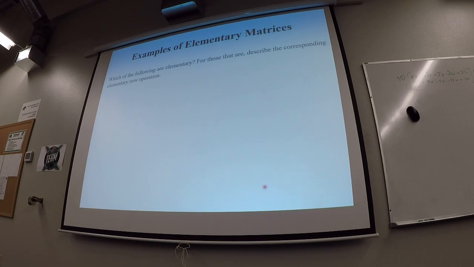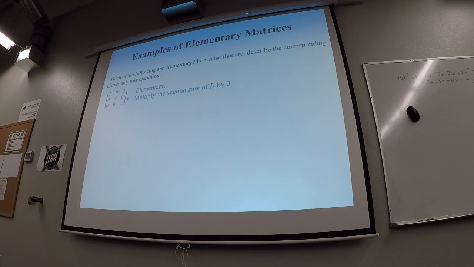So let's look at examples of elementary matrices. Is this one an elementary matrix? No. Why? Because there's no one. Remember, it's the identity matrix except for one element. This one has ones on the diagonal except for the 3. Everything else is 0. So yes, this is elementary. The key is, if I want to take the identity matrix and make it look like this, what would I do? Take row 2, multiply it by 3, and that would give me this matrix.